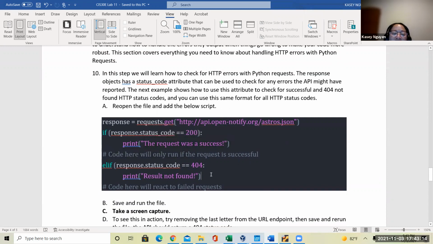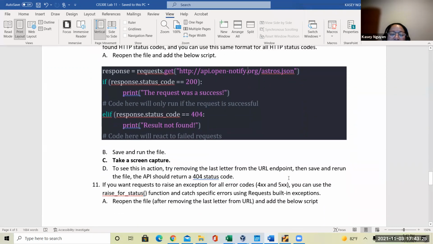But we wanted to see if it actually goes to the else statement if we modify the URL. So that's what I put for the D here. You can modify the URL endpoint, save the file, and then run it, and you should see this return.